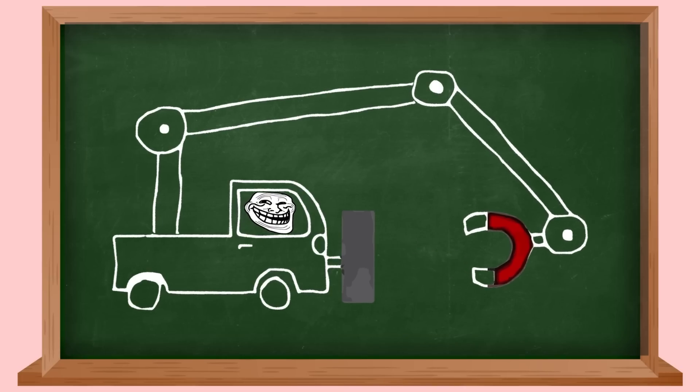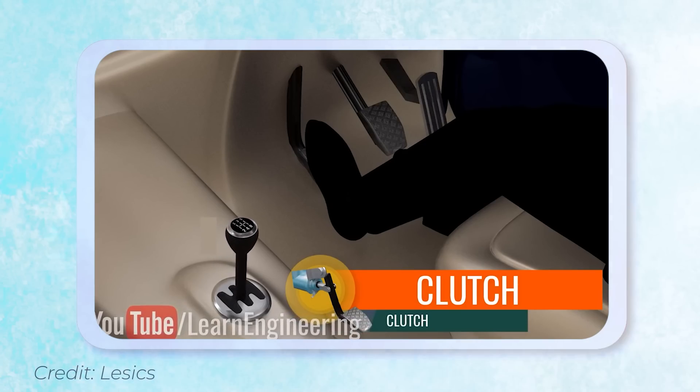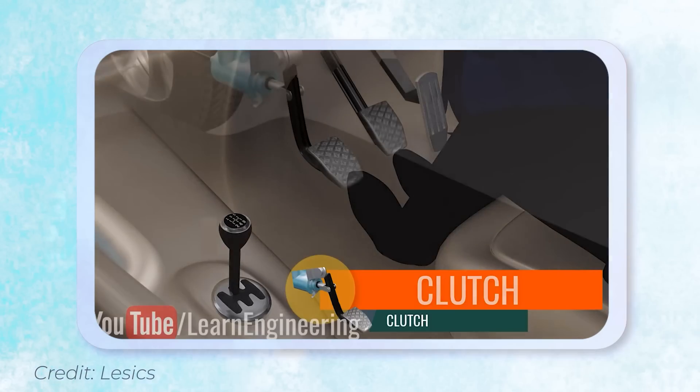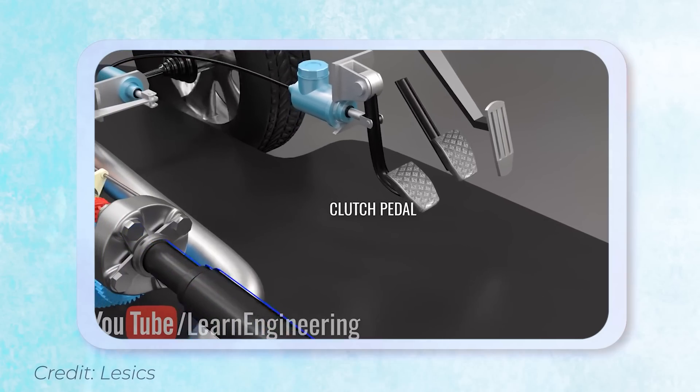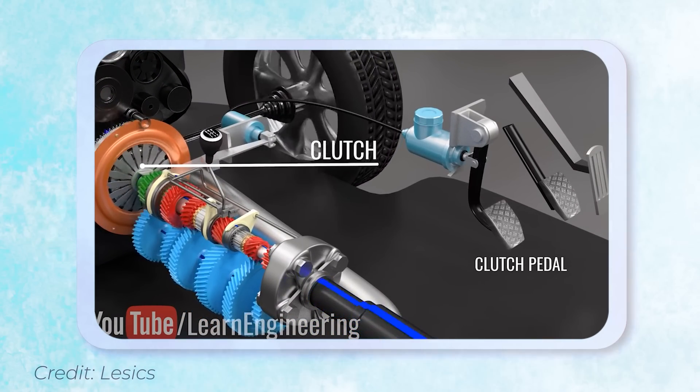If you want to make it move somehow, then you have to give it some other force that's external to the system that can move the entire thing. That's what an engine does: it makes the wheel push the ground backwards, and the friction between the wheels and the ground pushes the car forwards because it's external to the system. Okay, so what's the takeaway for this entire section? If there's no external forces, then the momentum of the system remains conserved.